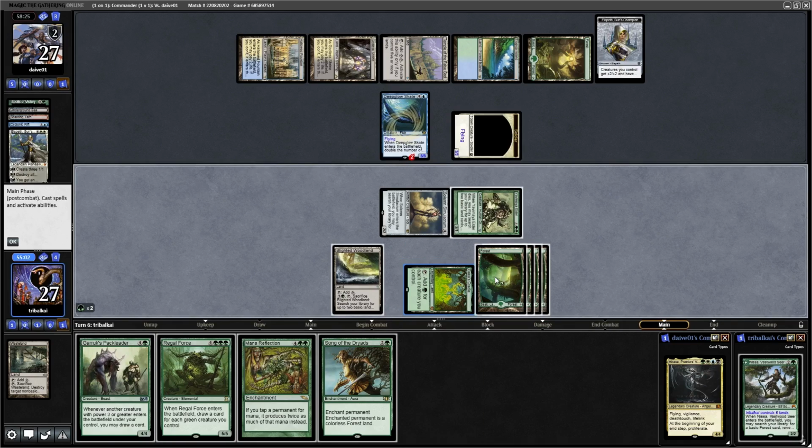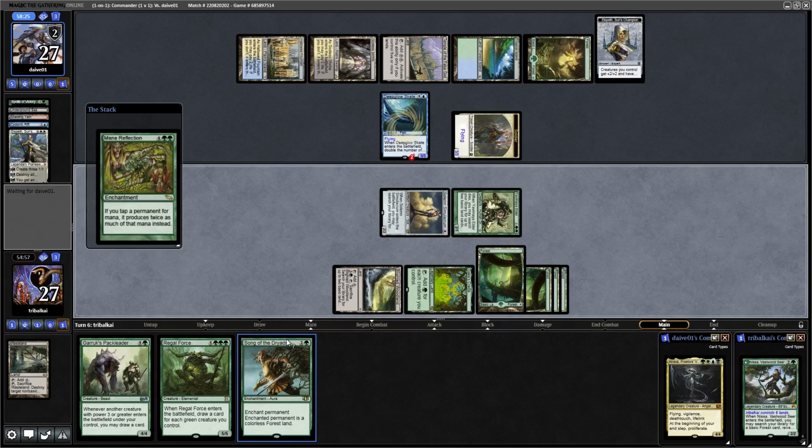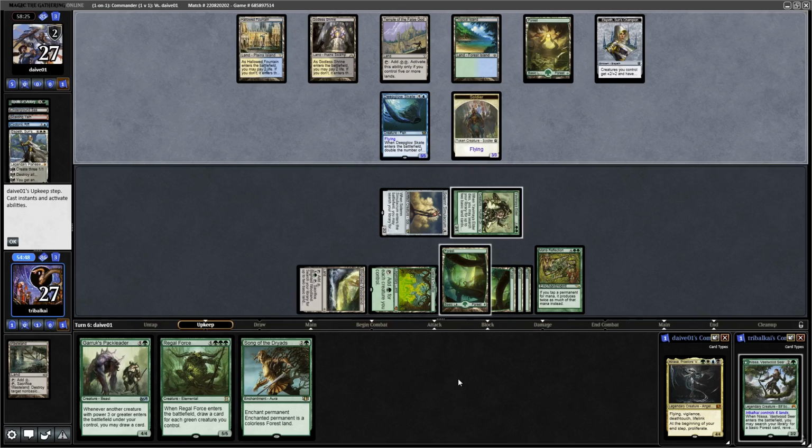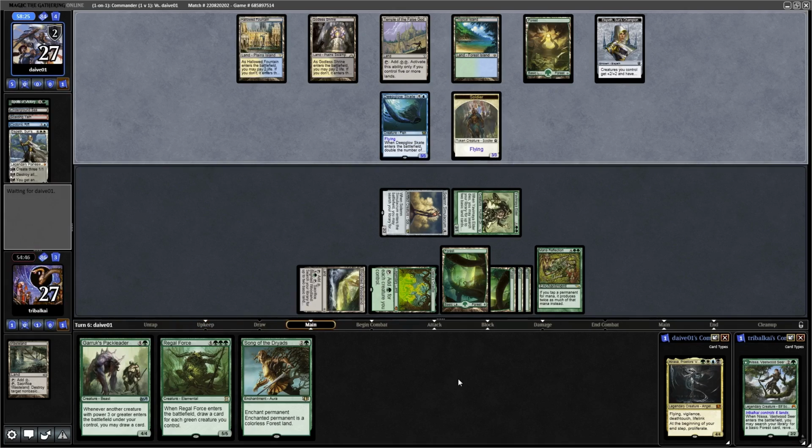We've got 2 mana. I think we have to go for the Mana Reflection here and just try and get some crazy stuff going. We've got 2 mana held up to get rid of Yavimaya Elder if we want to. So let's just go over to Atraxa's turn and see what she can do here.